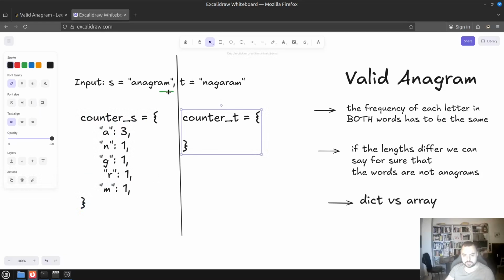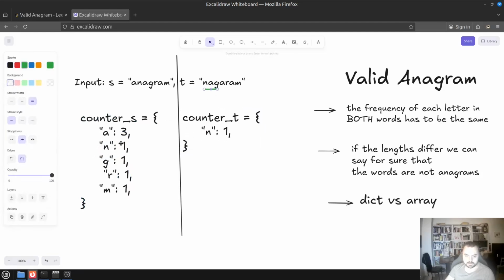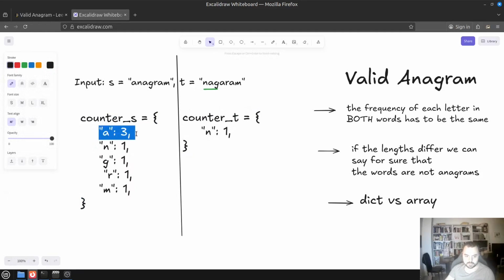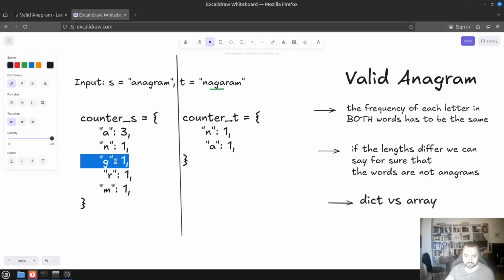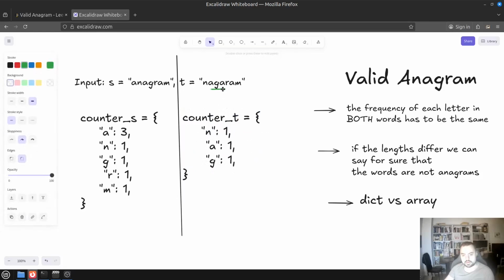And for the T, we can do the same. So first is N. Then A. Then G. Then A again.